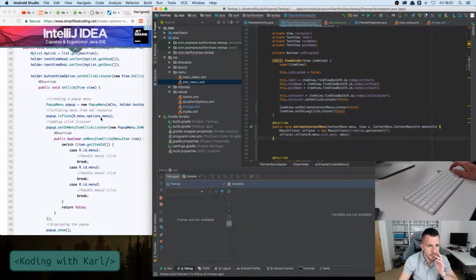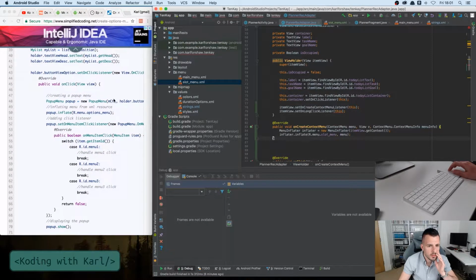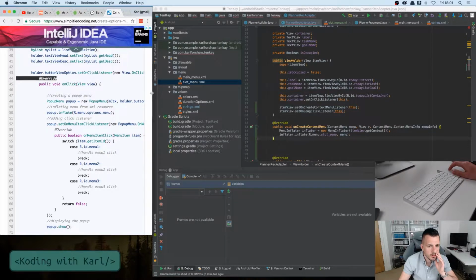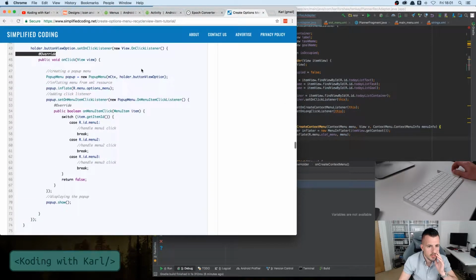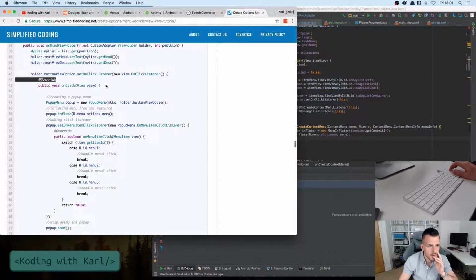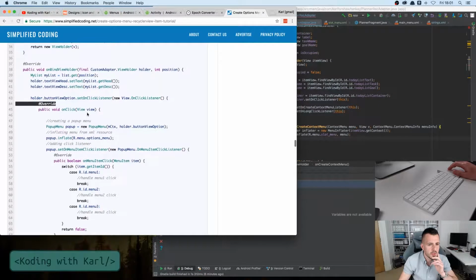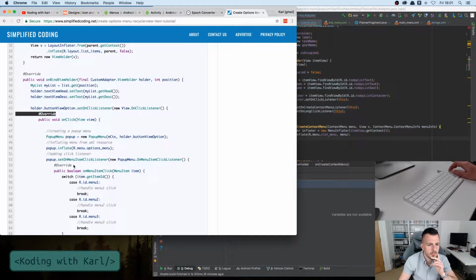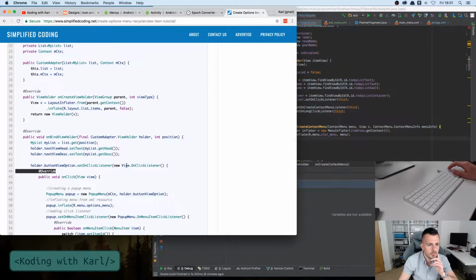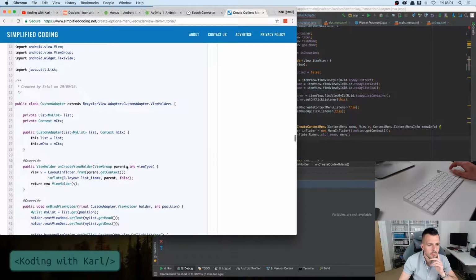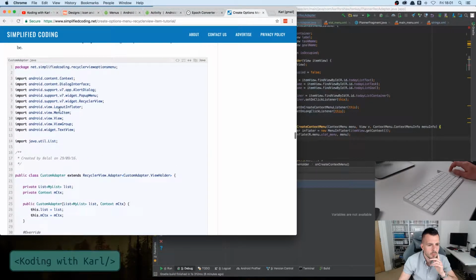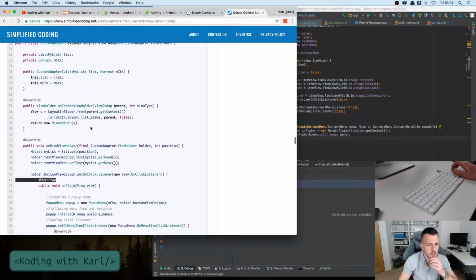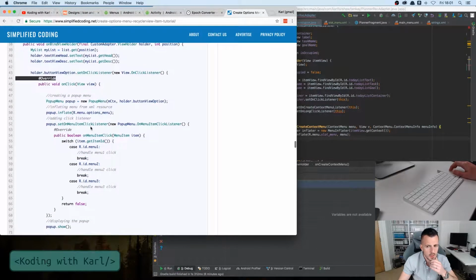Where's it getting pop-up from? Pop-up menu. Has he actually created a new class for this pop-up menu? Nope, it's already in there.